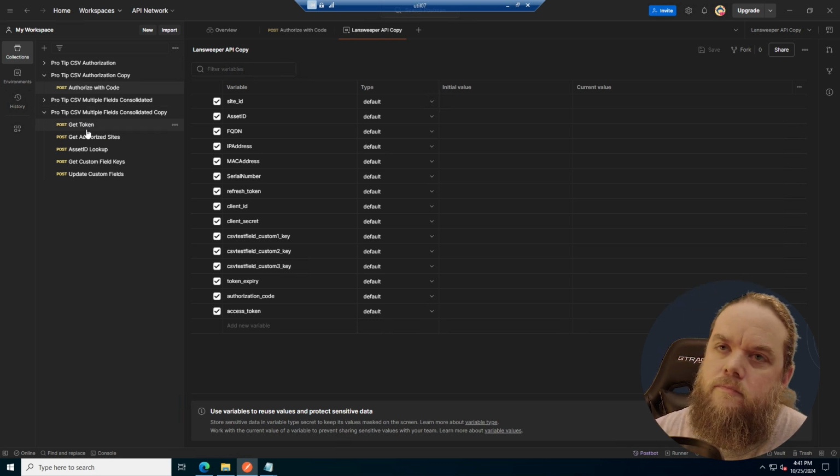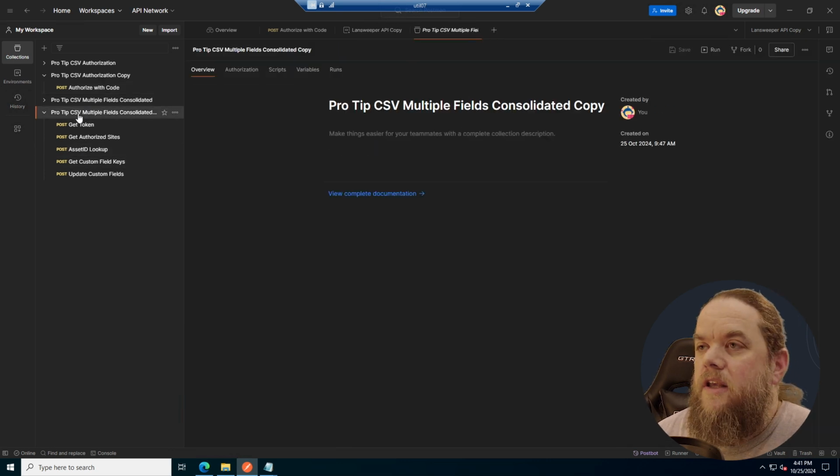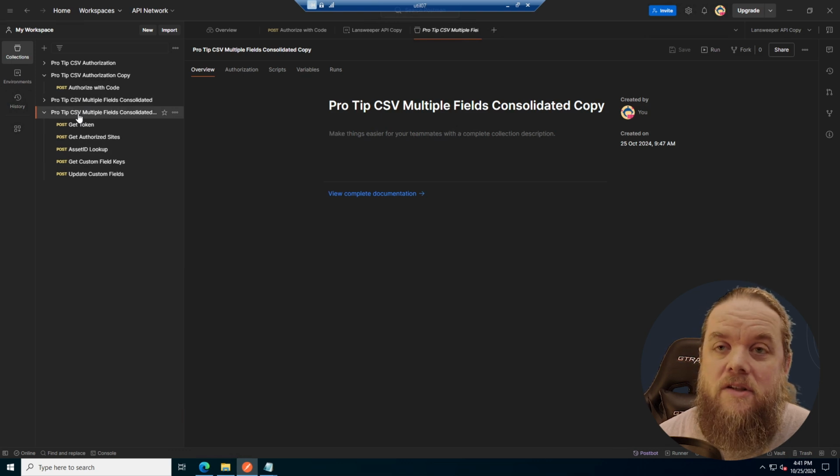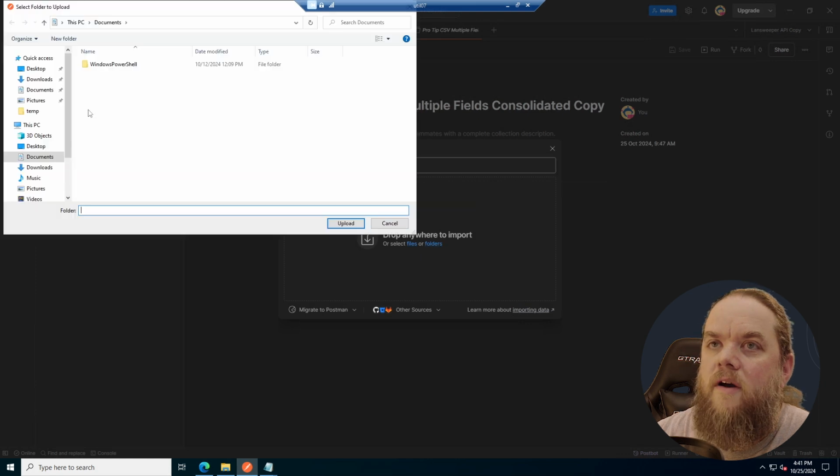Now, I gave you the file in the blog article to import that has all the information, and you basically just go import and select the file here, wherever you put it.